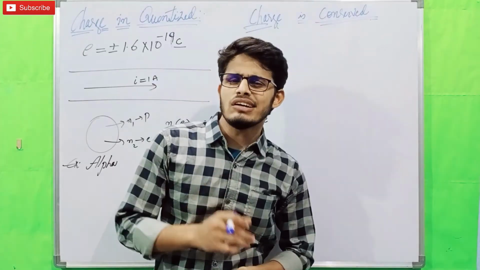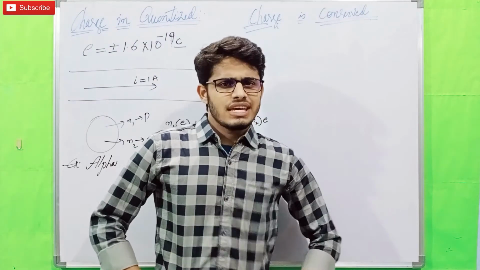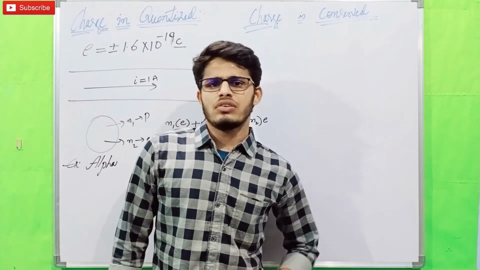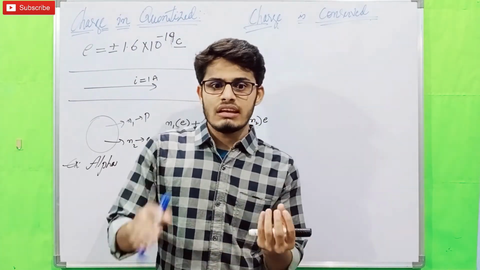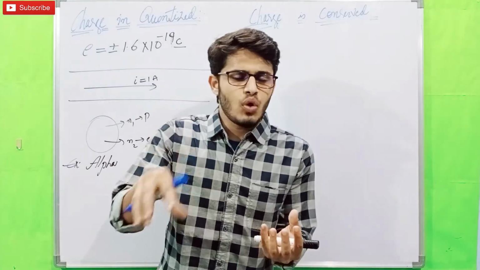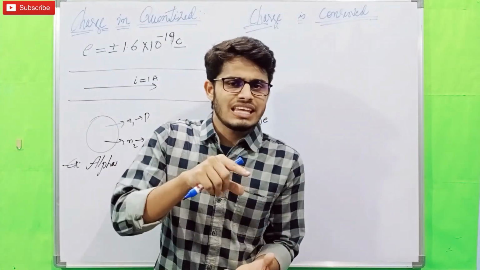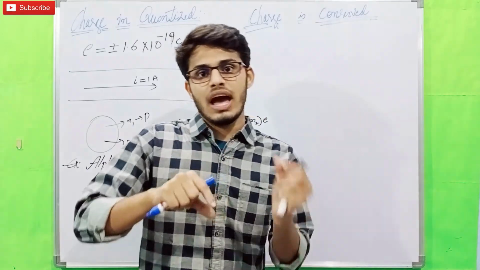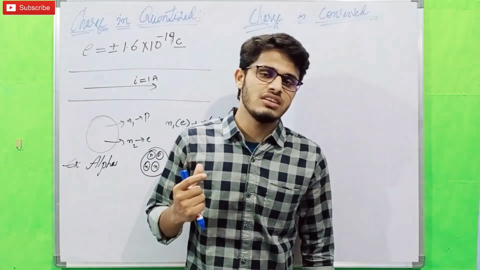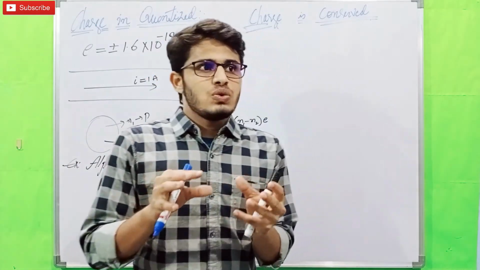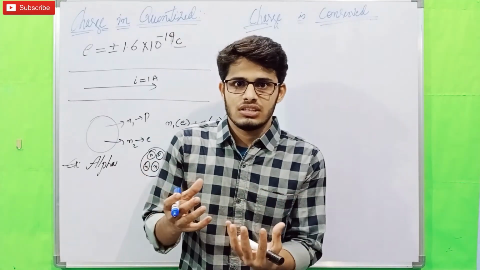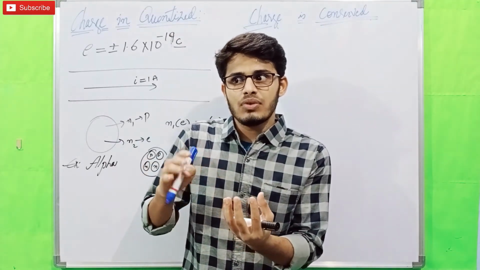What is the meaning of conservation of charge? It says charge can neither be created nor be destroyed, but you can transfer charge from one body to another body. Same definition as you have in your first year, the conservation of energy. So you can't just create charge, okay? The charge will come from the bodies only.